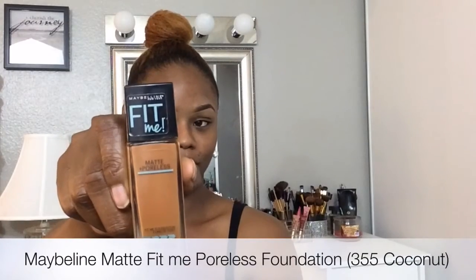Now I'm going to use my Maybelline Matte Fit Me Poreless Foundation in the shade Coconut. And this is a good alternative if you don't want to spend the money on something like Estee Lauder Double Wear, because if you have oily skin like me, then the Double Wear keeps you matte throughout the day. In my experience, this doesn't keep you matte throughout the whole day, but it is a good foundation for less oiliness.